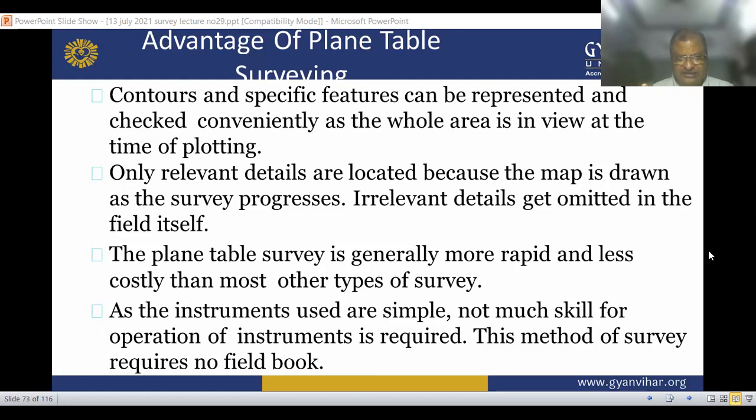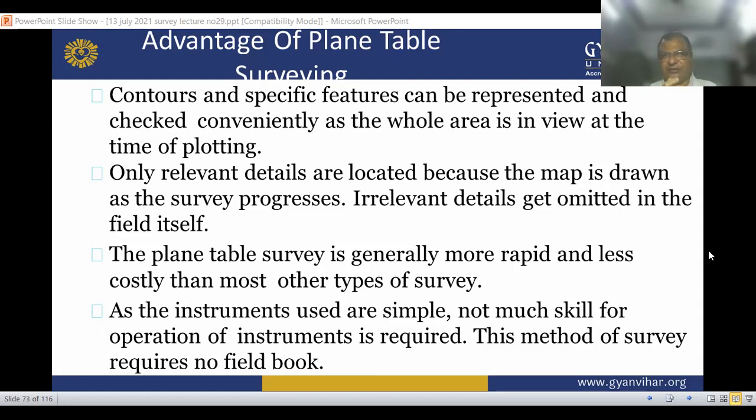Plane table survey is generally more rapid and less costly than most other types of survey. As the instrument used is simple, not much skill for its operation is required. So this method of survey requires a field book.